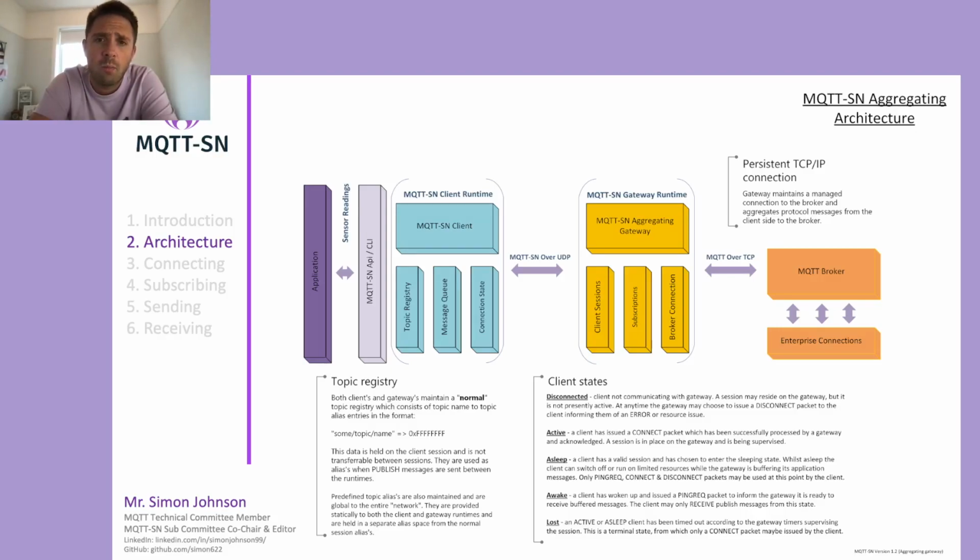So that is where n number of clients are subscribed to topic foo, a single subscription to topic foo is held by the gateway runtime to the broker, and then when a message is received from the broker to the gateway, it will process that down to each of the clients who care about and hold subscriptions for that message. Hopefully that's clear. So now we can get down to having a look at how a gateway runtime interacts with a client and interacts with the broker.